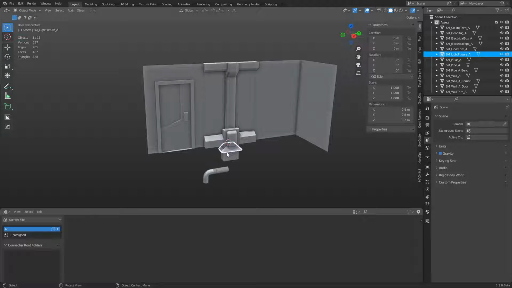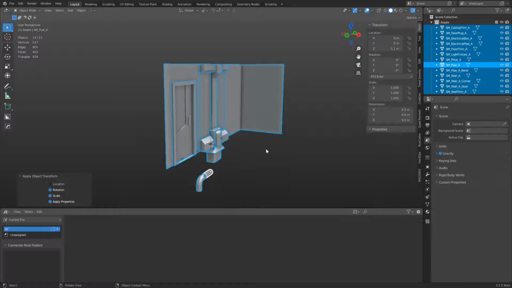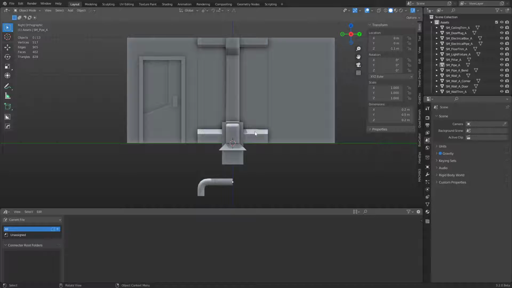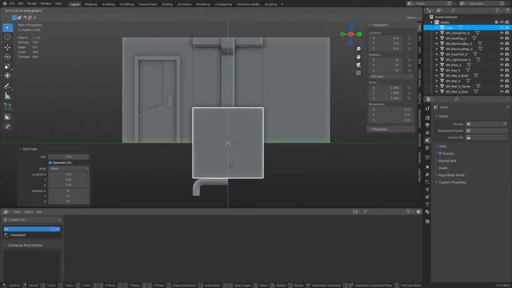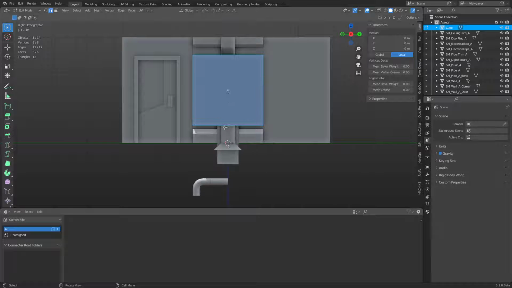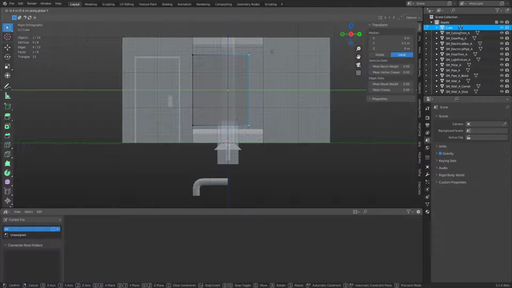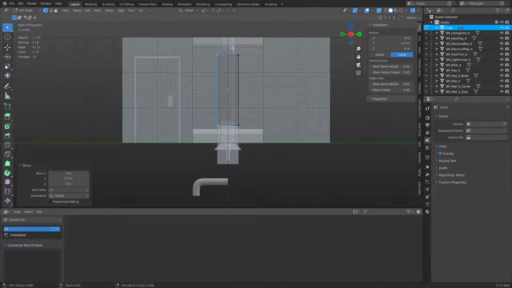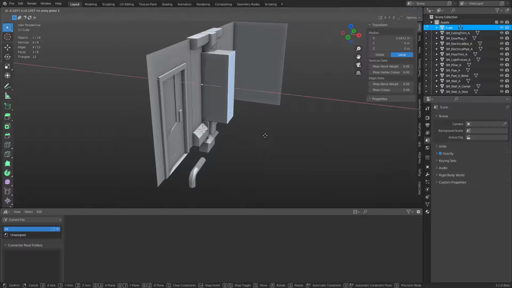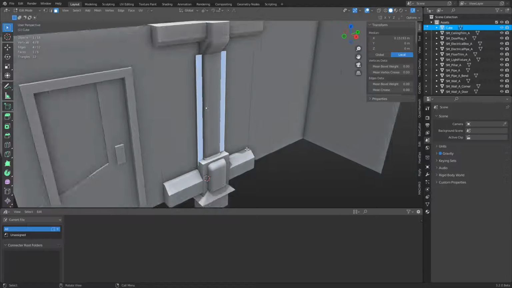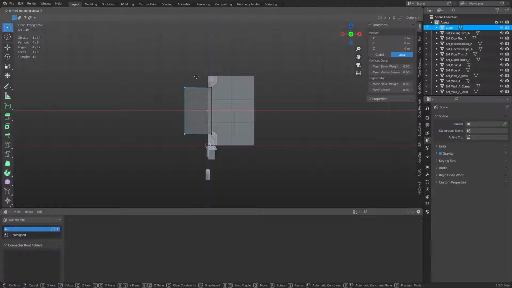Most important thing is make sure everything is zeroed out when it comes to rotation and scale. So apply rotation scale. There we go. We have that going on now. We could also add some other things like little accent pieces. So we're going to do just one little accent piece, but you can think of this as like a secondary detail to a wall unit. So all of this kind of acts like secondary details, but this is just going to be like a really tiny little piece here. It's behind the pillar right now, but when we place this, it won't be.